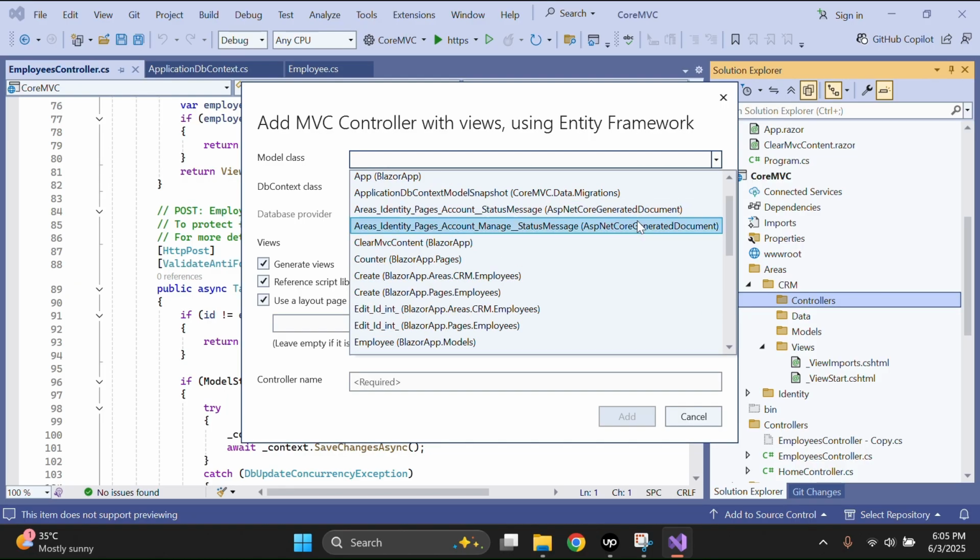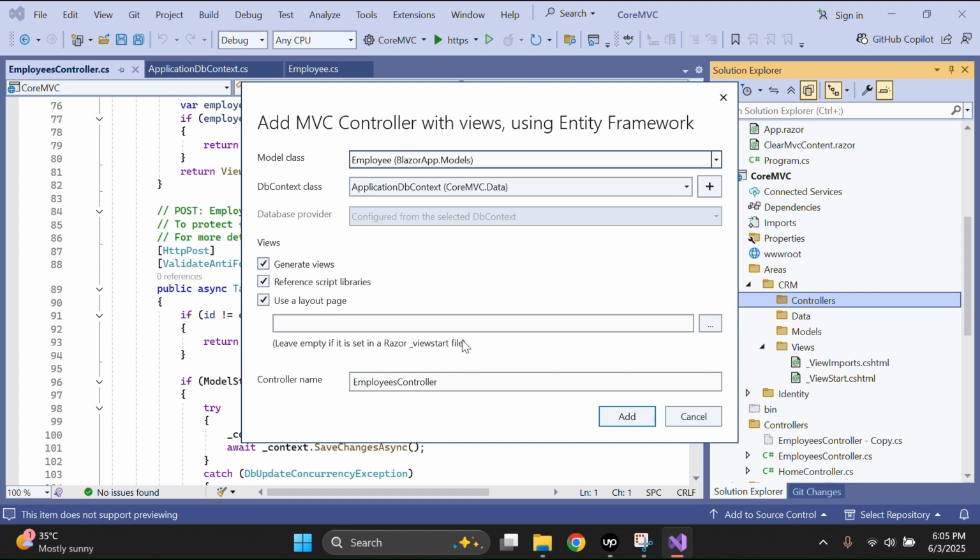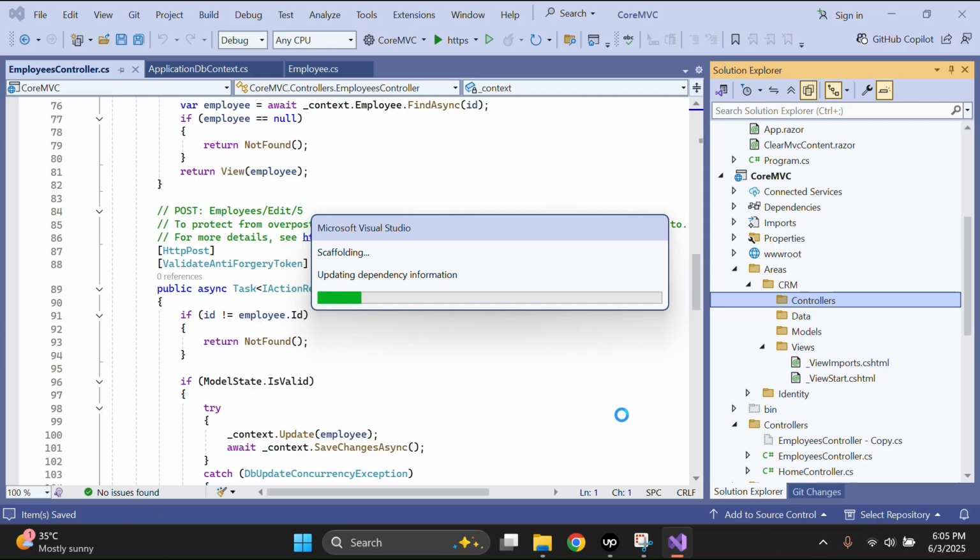Too many things. This one. Let's wait a few seconds. Magical work is coming.